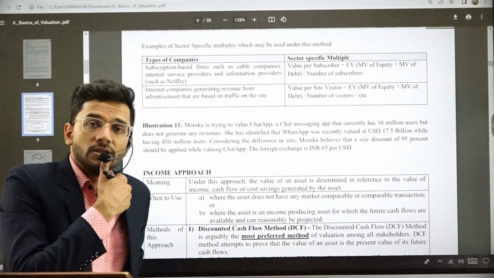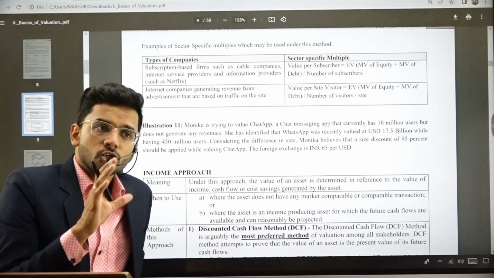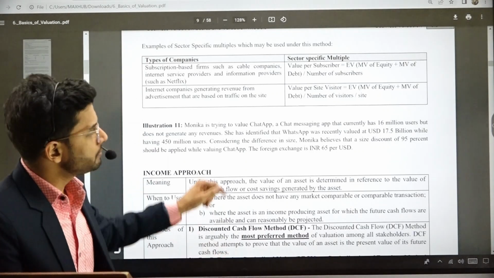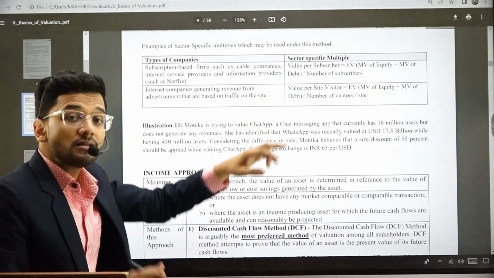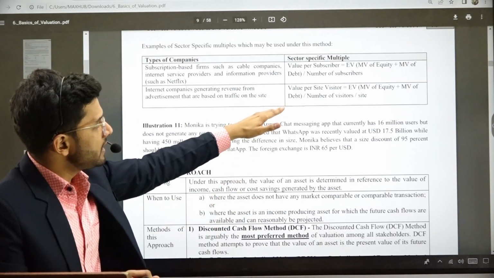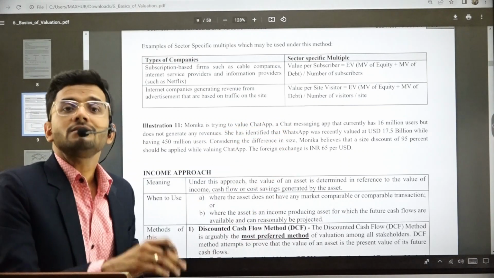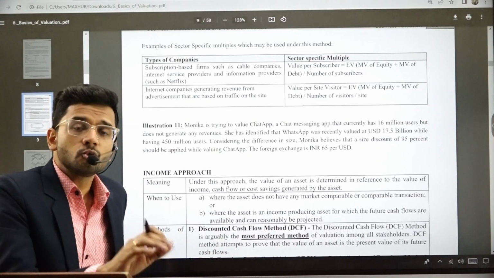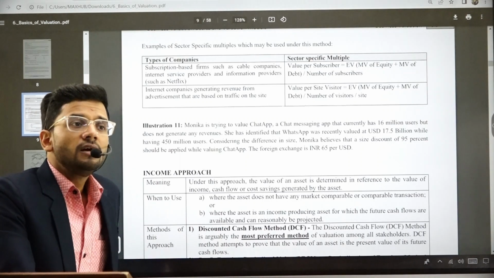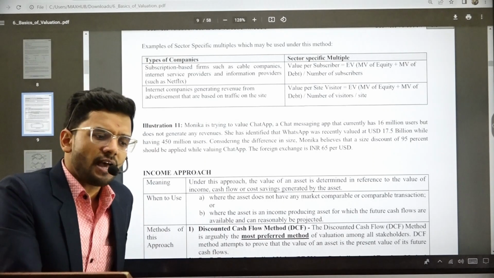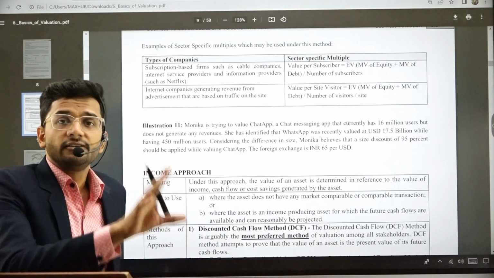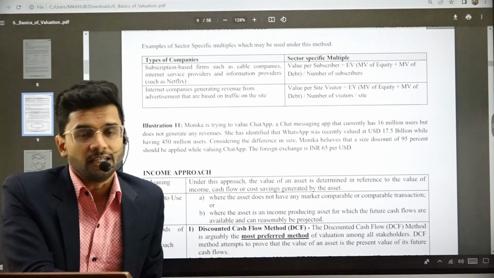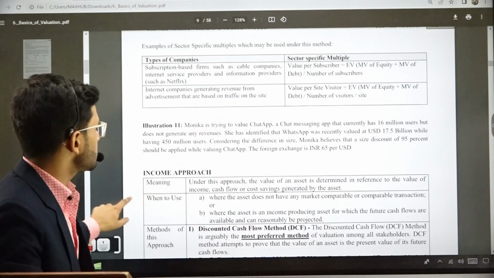So there are certain internet companies which will push traffic to your website and they will earn from the advertisement revenue. For those companies the value driver can be value per site visitor, so enterprise value divided by number of visitors per site. That is how the value multiple can be used to value these new companies, which have a very different, specialized area of work that is not commonly seen or used anywhere else. Over there these value drivers can be used.